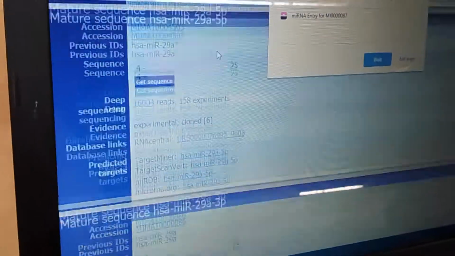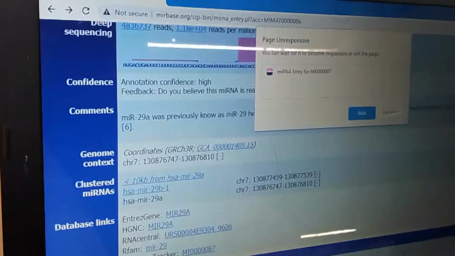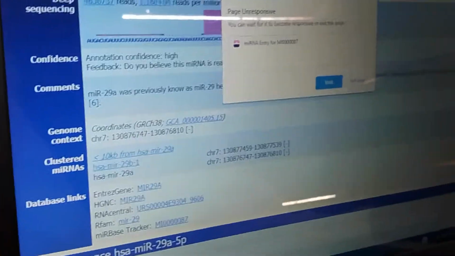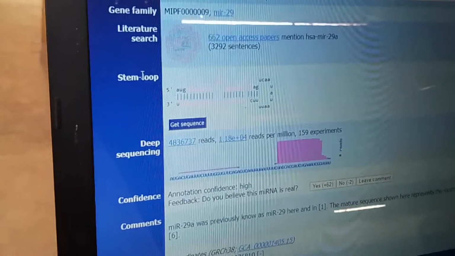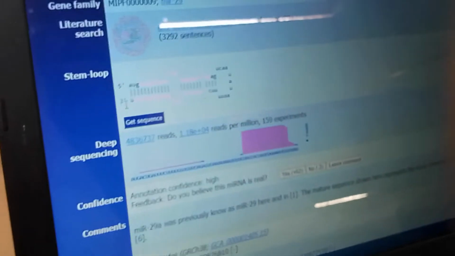So now, how does this stem loop that we saw up here give rise to the other microRNAs? How does this stem loop give rise to the other microRNA?